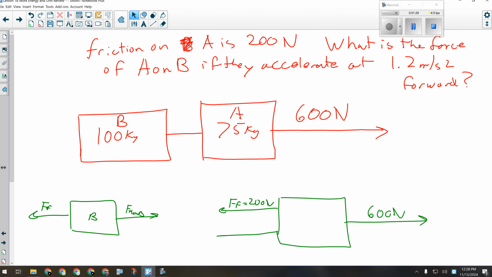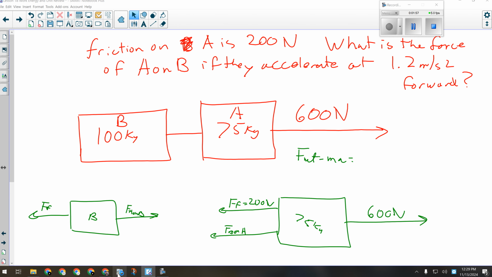And I know that there's also the force of B on A, which is the action-reaction pair for the force that I'm looking for. Now it's a Newton's second law question. Okay, actually it already was. As soon as we realize those two forces are equal, after that, it's a Newton's second law question. So I know this is 75 kilograms. So right away I'm going to get the net force on box A, so mass times acceleration.